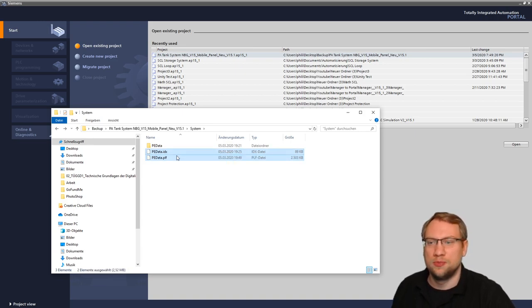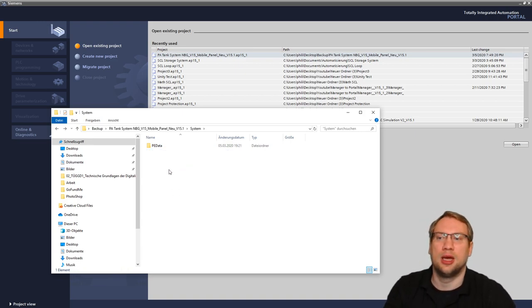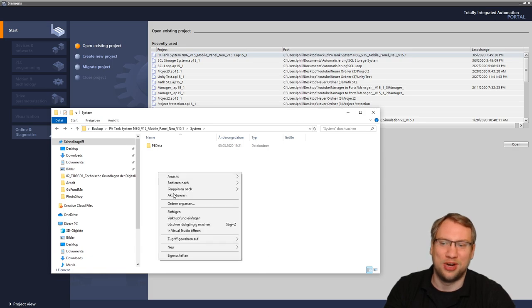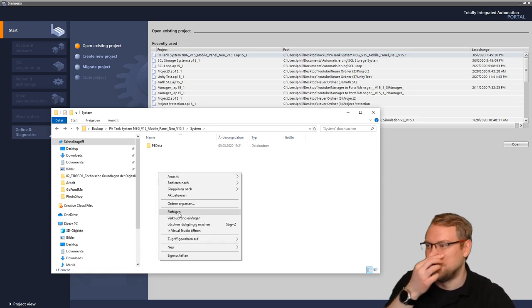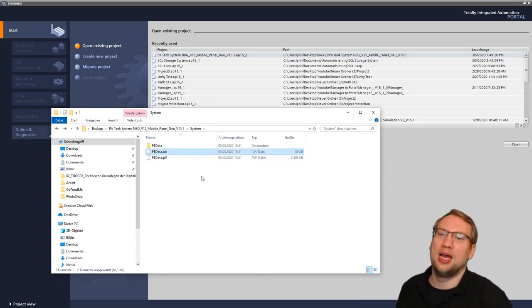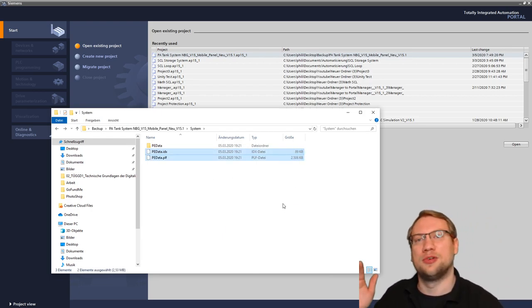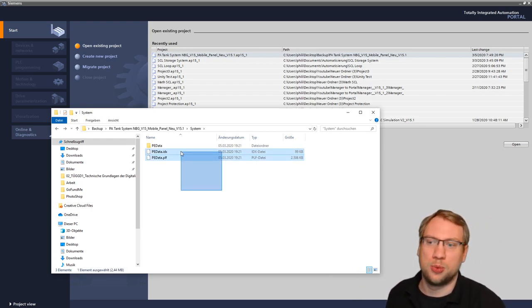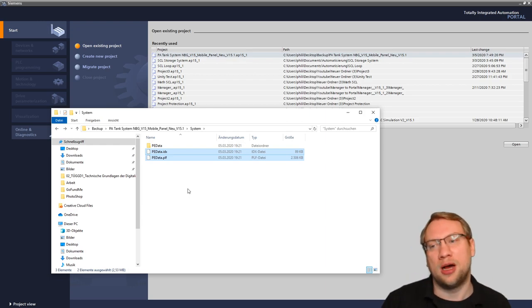So those two, I can just quickly delete. And now right click, paste. Sorry, it's set to German. Just paste in this folder. And those are the ones that I have from the backup. Those were the two that were hidden in the backup archive.